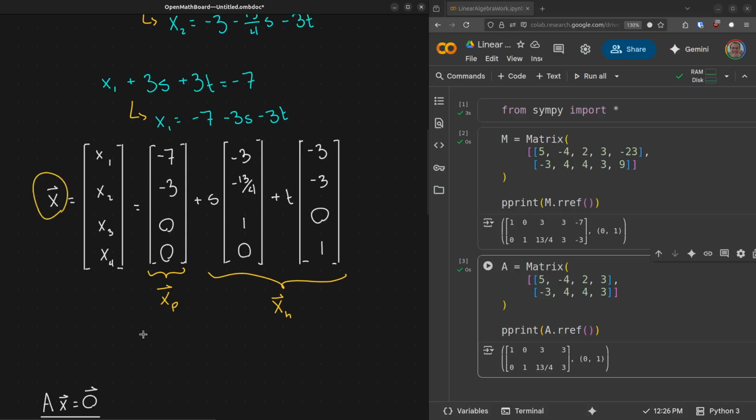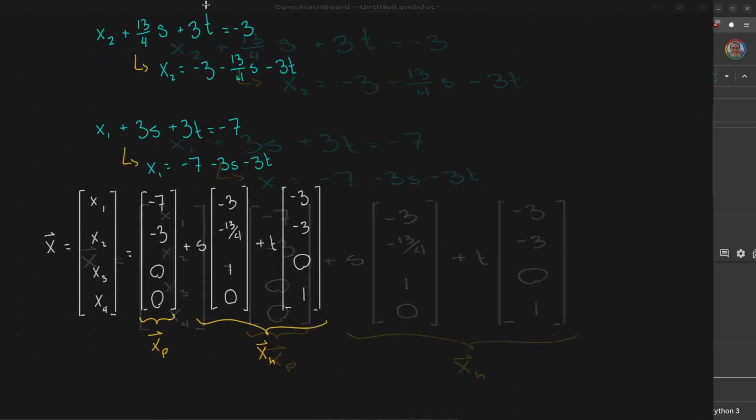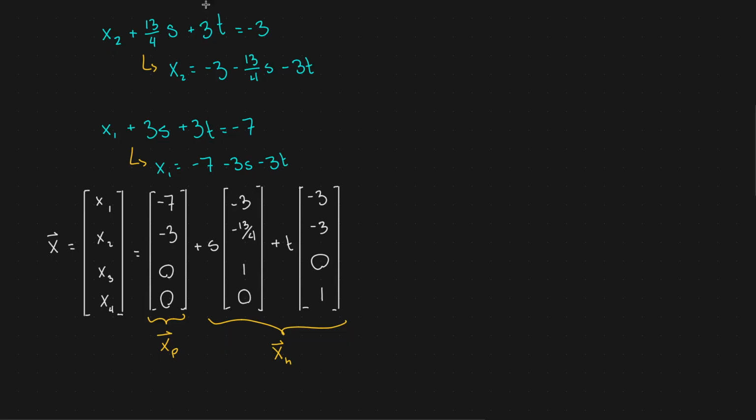And so any solution to our non-homogeneous system, we can express in this form, where we have a particular solution to the non-homogeneous system plus the general solution to the homogeneous system. Okay? Now I want to say one more thing about this before we finish up. I want to point out that this solution, the way this looks, is not unique. Here I have chosen a particular solution to the system, but it's not the only solution to this system, right? Any particular solution to the system will work here.